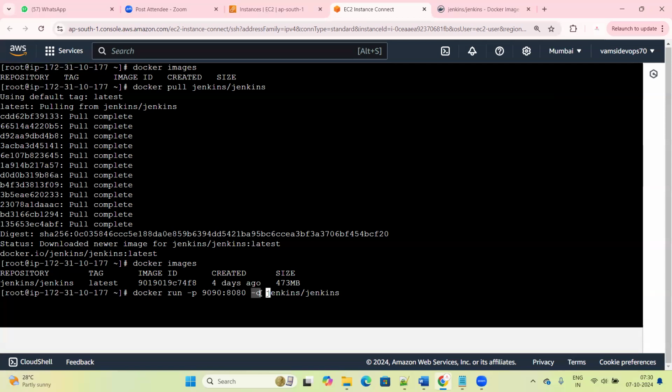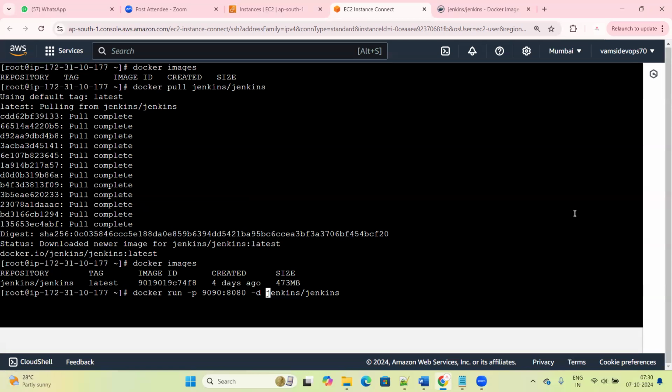To avoid that, I'm using -d detached mode, meaning leave my terminal alone and run all the logs in the background. That's the meaning of -d: detached mode.